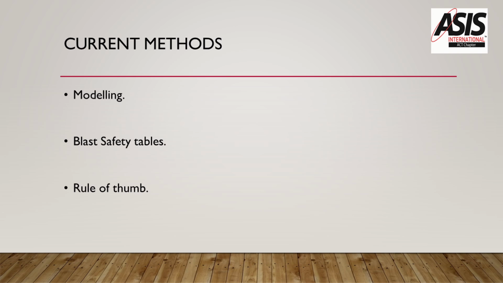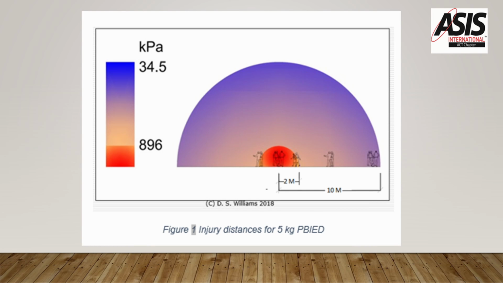As a couple of examples, this is a diagram of what happens if 5 kilograms of TNT was to explode. The red area is lethal, but it's only a couple of meters. The edge of the blue on that hemisphere that's shown there, that arc, is the threshold for ear damage. If you're closer than that, there will be damage to the body, starting with the eardrums, which are the most frangible, but other soft tissue damage, lung damage, and the closer you get to the seat of the explosion, the greater the pressure and the more injury occurs.